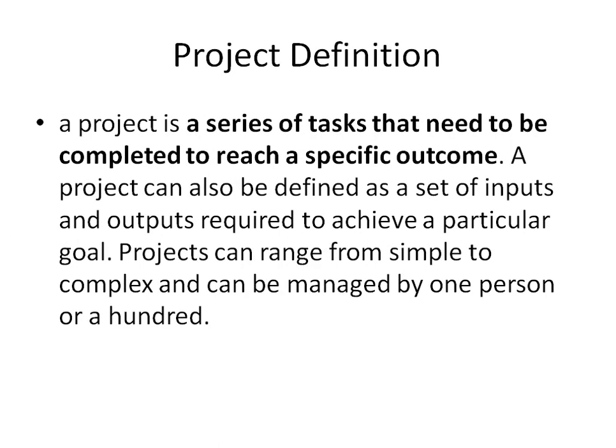So, project definition. A project is a series of tasks that need to be completed to reach a specific outcome. A project can also be defined as a set of inputs and outputs required to achieve a particular goal. A project can range from simple to complex, and can be managed by one person or a hundred.